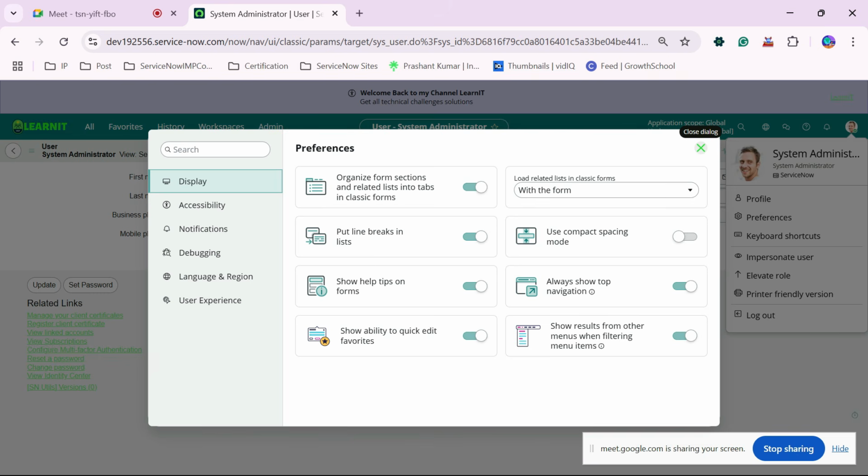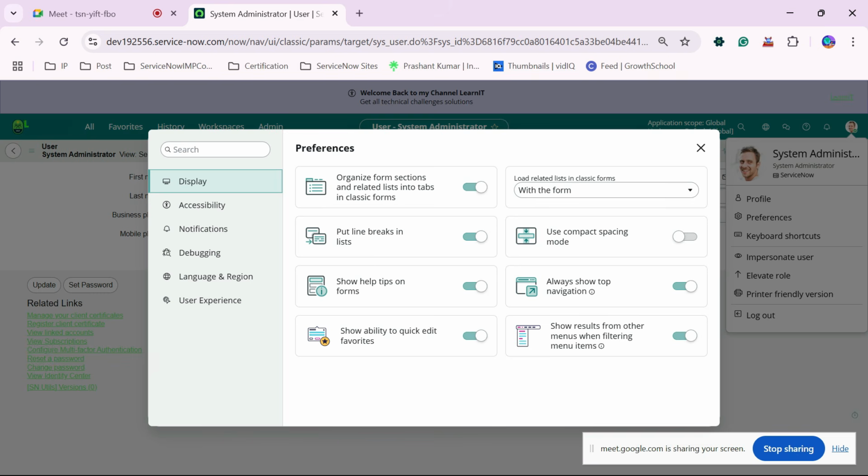But a lot of things cannot be changed for all of them, so the individual user has to do it. Mostly, by default, ServiceNow provides the most utilized version of things, like how to view the data and how to view the form. That is more on the default form, which people generally like.